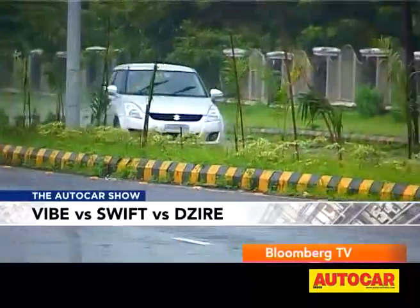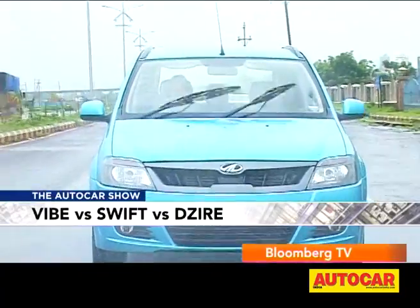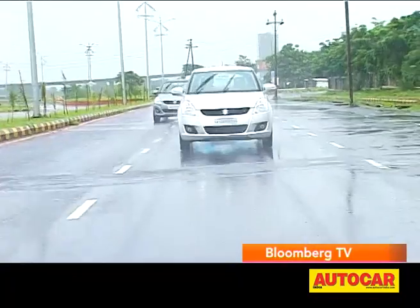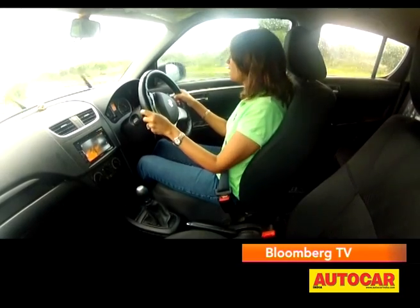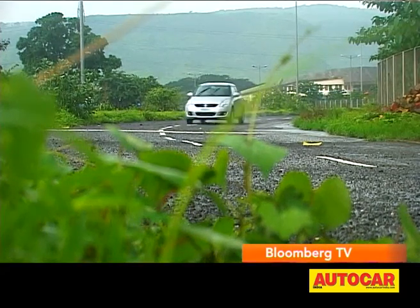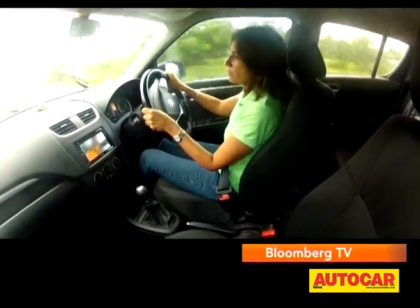The Swifts, on the other hand, though both with decent ride quality on their own, really lose out when pitted against the Vibe. If we were to compare the two siblings against one another, it's the Dzire that has the slightly more pliant ride. The firmer setup of the Swift siblings really helps them around the corners. They tackle them in a far more sorted and planted manner, with the Swift hatchback actually being the better of the two.